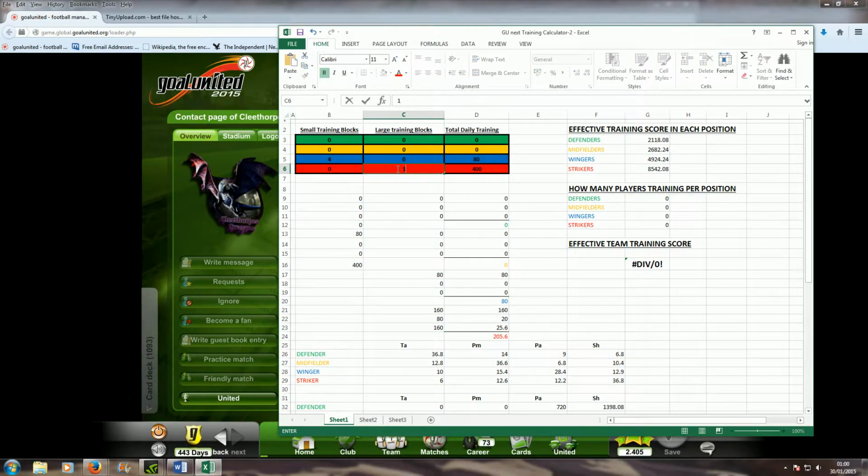So we know 160 is 3 small, because they're 20 each, 1 large equals 160. And this calculation down here is just saying, yes, you are getting the full 160. Now say I take that up to 180. We're getting 180, but our effective training is only 165 because we've got diminishing returns from that extra 20, and the diminishing returns will get more and more for each training you go above 160, and that will become important later on.